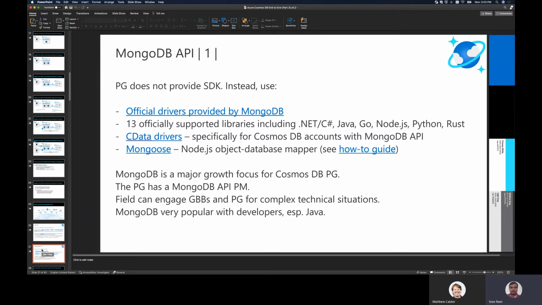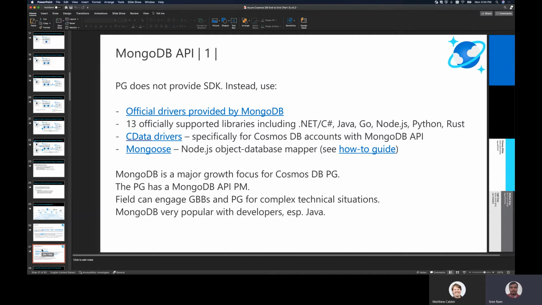And also, if you have a very large MongoDB that needs to be lifted and shifted into the cloud, or you are redesigning your application and planning to use Mongo API in lieu of your on-prem MongoDB, then please involve our product group so that they can assign a program manager to take care of your design or provide you additional inputs for design considerations.